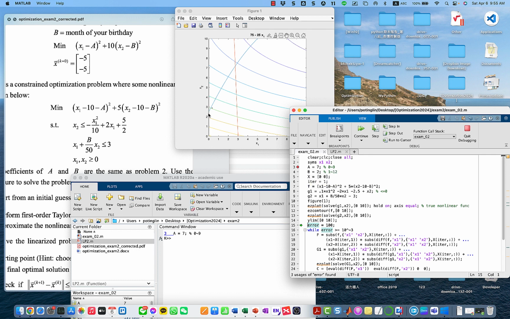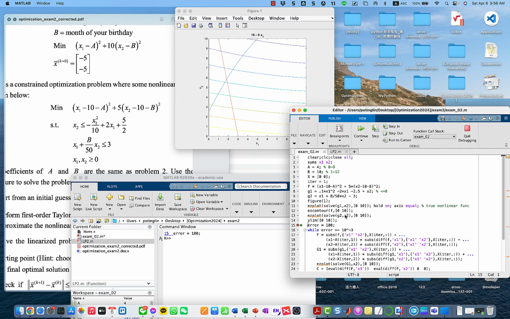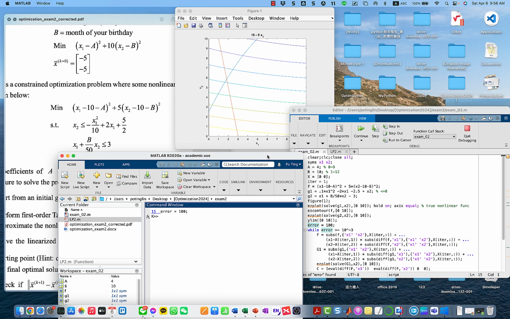For your case, the shapes will be different. So let me show you. If someone is having a different phone number, for example 4, and let's say someone is having a birthday in October, then as you can see, the shape changed a little bit. Okay, that's fine, it doesn't matter.